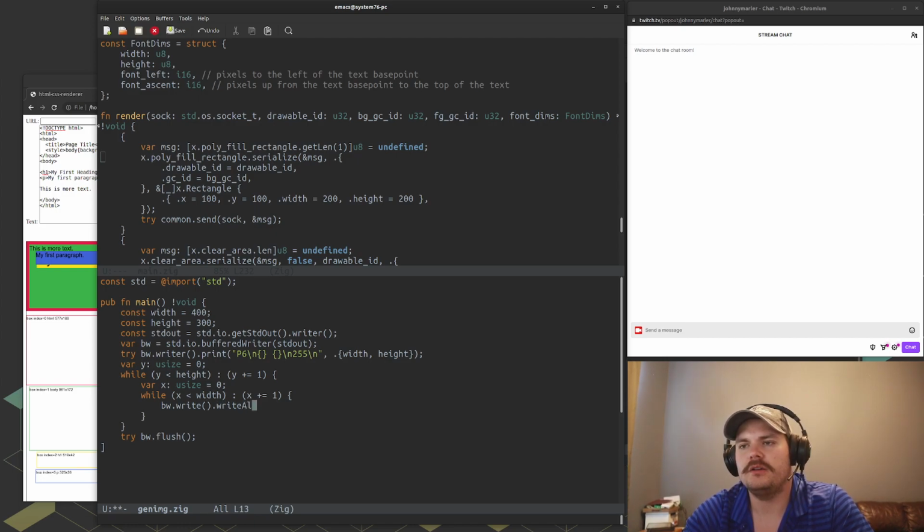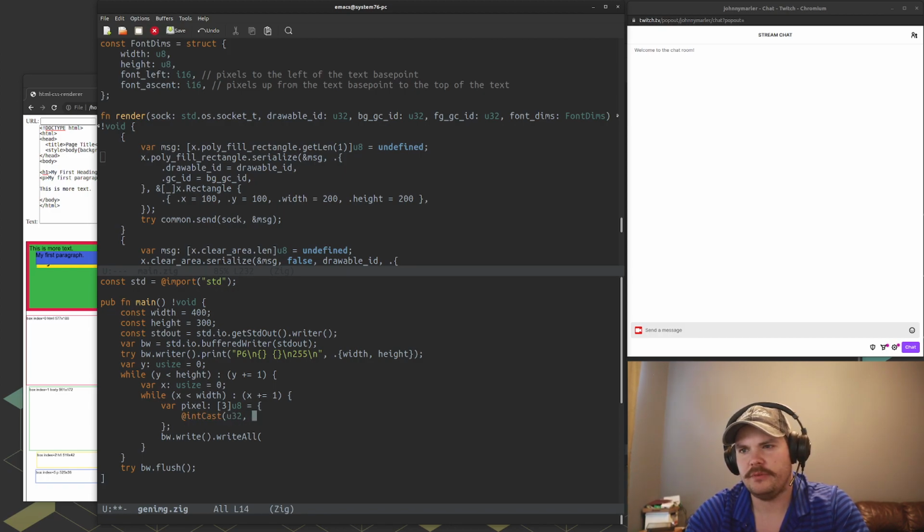Or write all. So you write the pixel data here. I don't know what we want our pixels to look like. Maybe let's just do a simple gradient or something. 3 U8s. So we can just take, I don't know, the row.